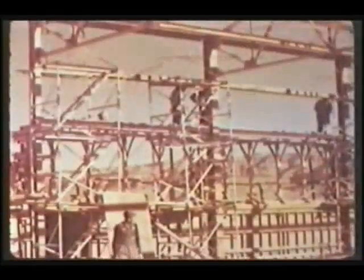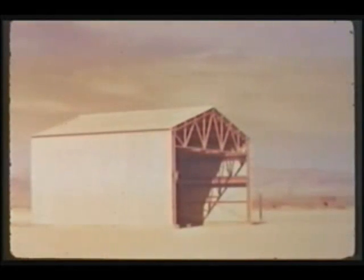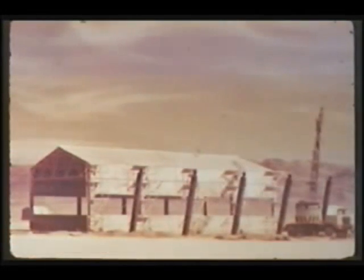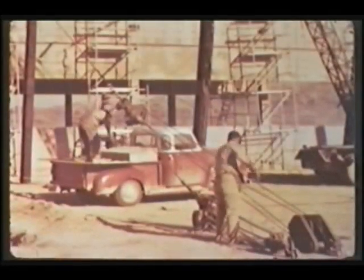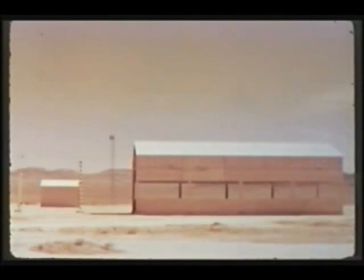A special study of the effects of positive phase duration was begun on this shot. Two sets of buildings were erected of steel frames with two different types of wall paneling. Theory predicts that as positive phase duration is increased, the peak pressure required to cause a given level of damage is decreased for certain target types. To obtain positive phase durations differing by as much as 10 to 1, two shots are required — one with a nominal yield in the kiloton range and the second in the megaton range. The Teapot buildings were to be exposed to a positive shock phase duration of less than one second at 3 to 7 PSI, while later in the Pacific, duplicates of these same buildings are planned to be exposed to a large-yield positive phase duration of 5 to 8 seconds at lower overpressures.